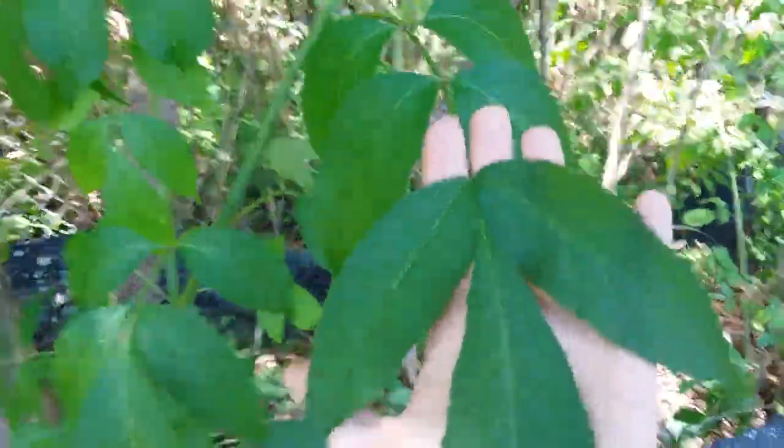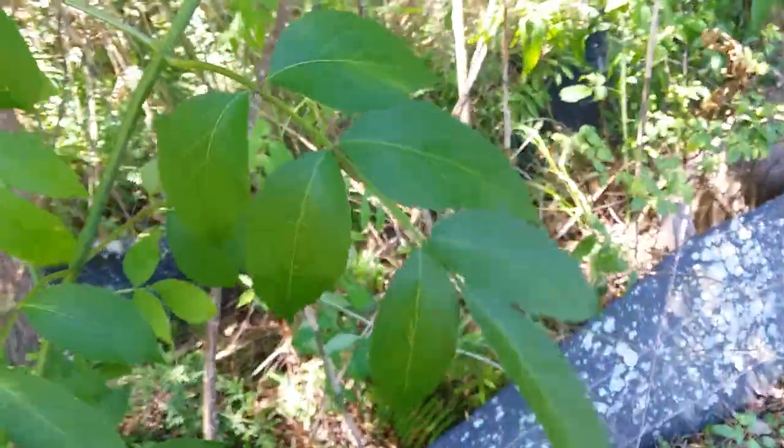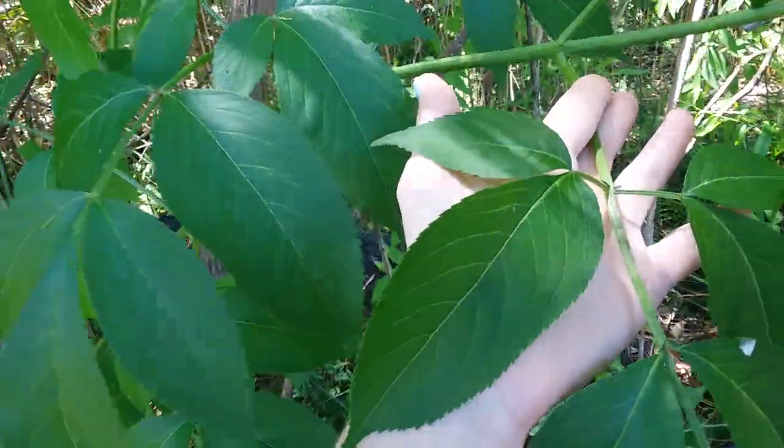Hopefully this video helped you figure out how you can identify elderberry. If you would like to find elderberries near you without having to go out and look for yourself, you can try iNaturalist.org — that's I-N-A-T-U-R-A-L-I-S-T dot org. It's a website where anybody can post pictures of plants, animals, and mushrooms they've found, and it helps scientists and also helps people find what they're looking for in their local ecosystem. Just search for Sambucus canadensis, because there's also a European elderberry, but we are talking about the American black elderberry here, not the European one.